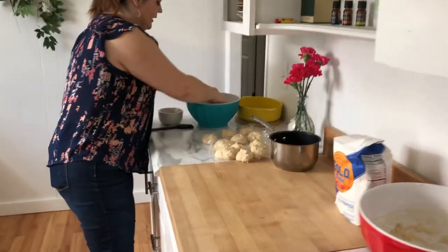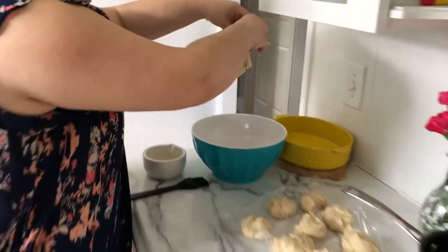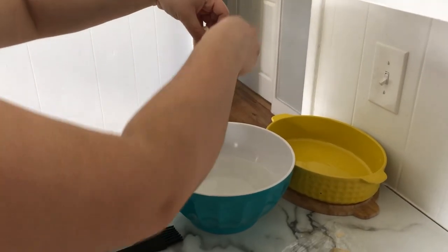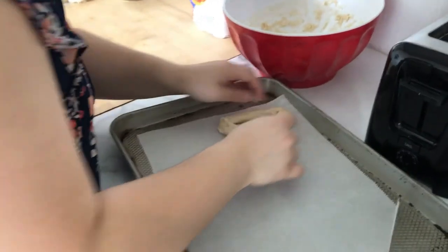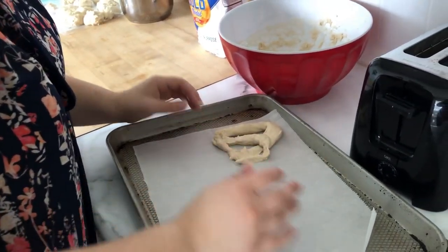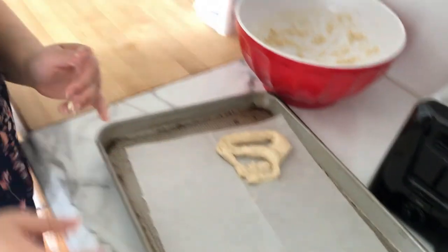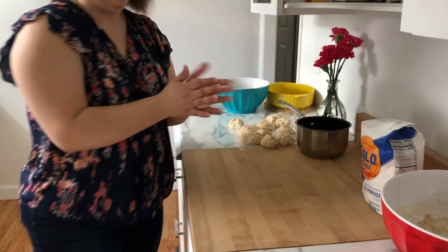What we're gonna do is we're actually gonna dip it in a water and baking soda. No! Okay, let me just move this. Put it on here. This is probably one of the saddest looking pretzels that I've made. Let's make another one and see if I can make it any better.